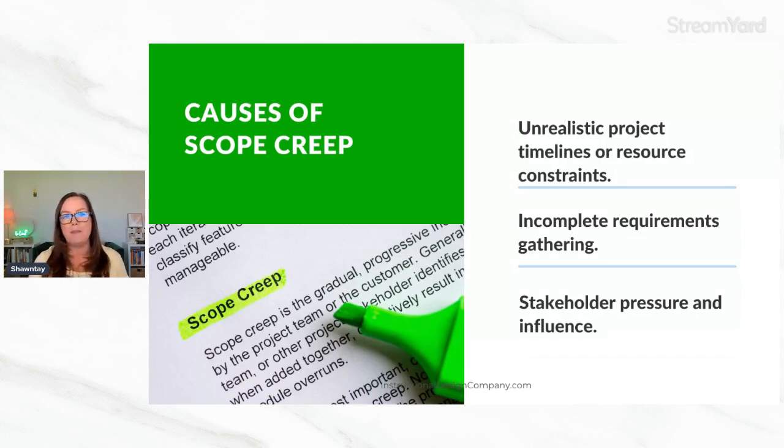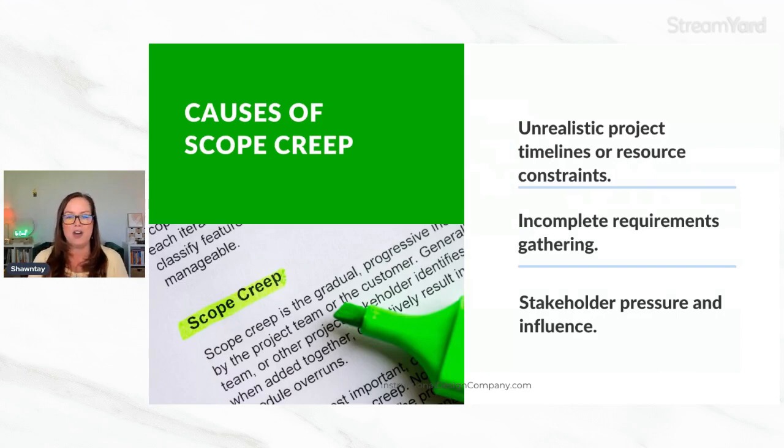So maybe we don't stop and pause and do a good job of vetting what the requirements of the project are. We're like, okay, so you want this project on customer service. Great, I'm going to go build something on customer service. But if we don't really stop and pause and niche into what the behavior changes are that we need to see in our employees in order to meet that customer service need. So again, it's really important that we take the time to really vet what the needs of the project are, which of course relates to incomplete requirements.